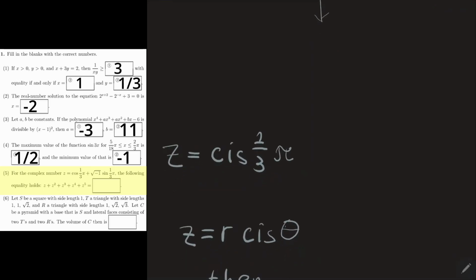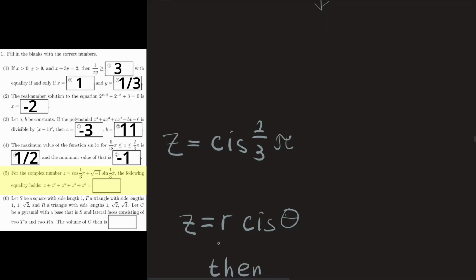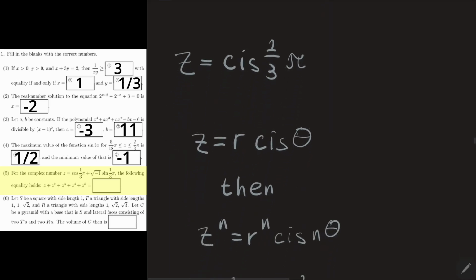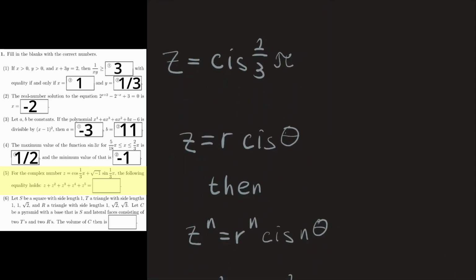And now we need to learn one more rule, which is Euler's rule or Euler's formula. And it says this: if you have a complex number z, and it is equal to r times cis theta, where r is the radius, then z to the power of n is just r to the power of n times cis of n times theta. I don't think you need to worry about the proof of this. In my textbook, it told me that it's pretty difficult to understand and not really important. You just need to memorize this very useful equation.